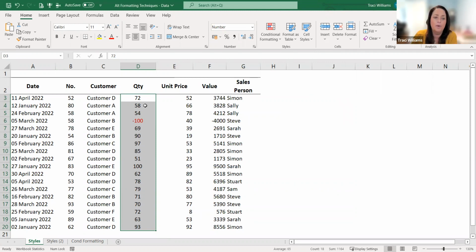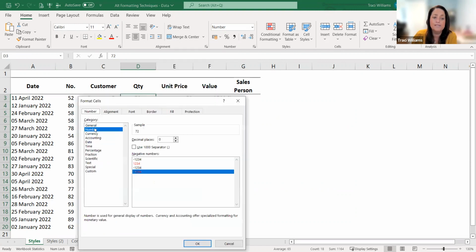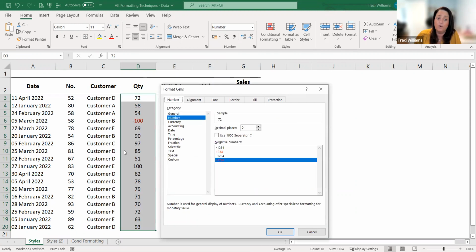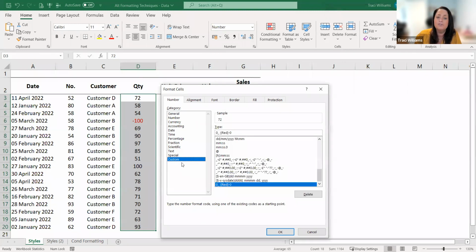Again, I'm going to go into Format Cells. Now that I've selected a number format, everything else is formatted exactly as I want it. It's just that I want the negative numbers in brackets as well. Unfortunately, there's no option here for that, so I'd have to go into Custom. Because I've chosen a format that already has the red colour in, as soon as I go to Custom, you get all these weird and wonderful looking ones.